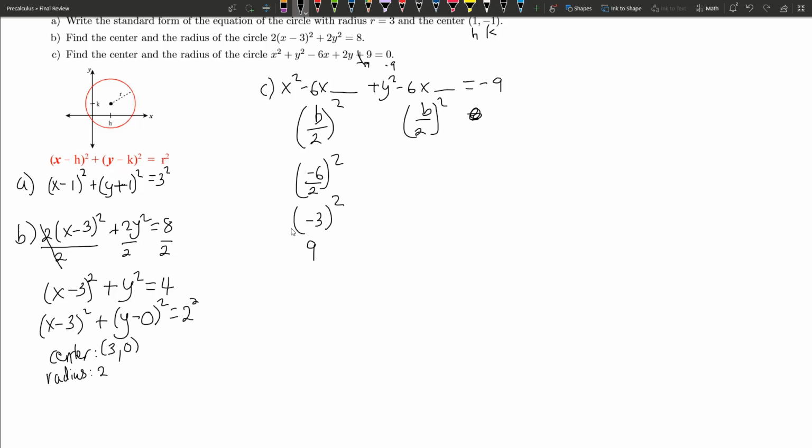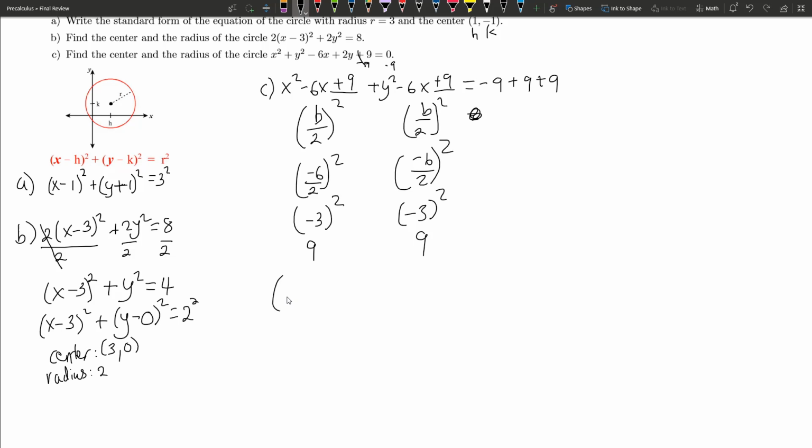Now, you may be inclined to just go from here to here, but this number right here is super important. So let's do it over here. Well, it's the same thing, right? We're going to have -6 over 2 squared. This will be -3 squared and then 9. Now, this number needs to get added to both sides. This will always be a positive number, by the way. Right? But if you're adding 9 there, we have to add 9 on that side. So this 9 goes right here, and it goes over there as well. If we add, to make it equal, we have to add on both sides. If you get a negative number, you're doing something wrong, most likely not putting parentheses in front of your number when you're putting it into a calculator.